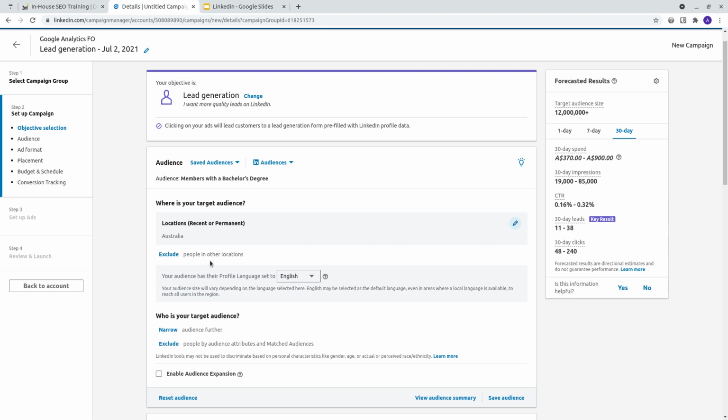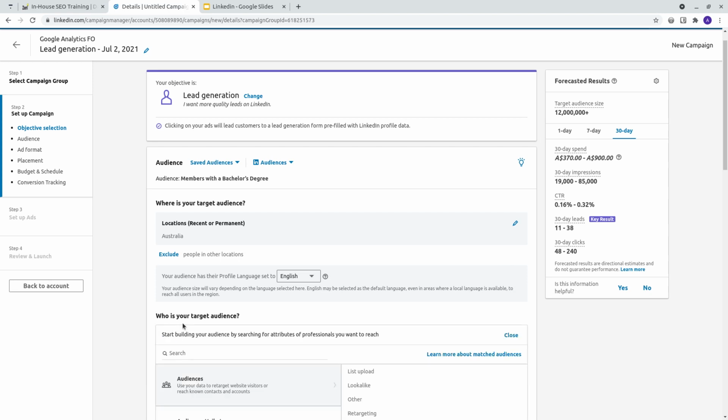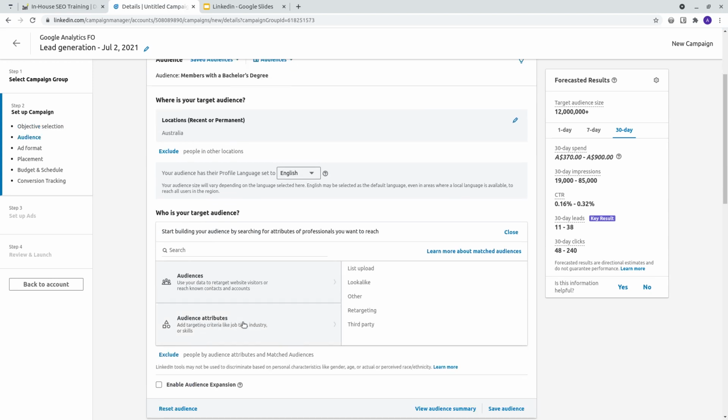So I'm going to go further and start applying a narrower focus on the audience. You've already selected the location. We'll come back to the exclude people in other locations in a bit, but let's focus on this button here, which is narrow the audience further. Here is where most of the game is, under the audience attributes.